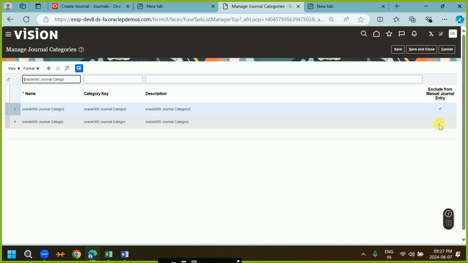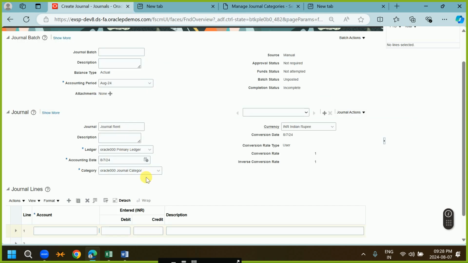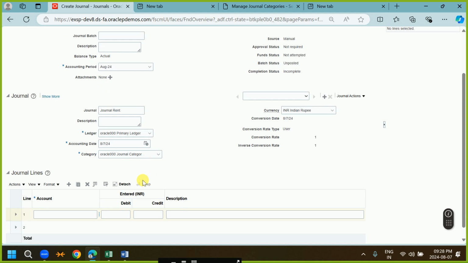But what is the LDAP job? Where do we need to execute it? I'm coming to that job, that place only. Okay, understood. So we need to check and uncheck the checkbox. Yes, I have created two categories for your reference. If I enable the checkbox, will it appear or not? If I disable it, will it appear there or not? Look here. It's showing, right? Correct. It's reflected.